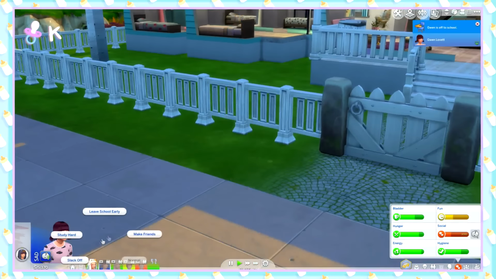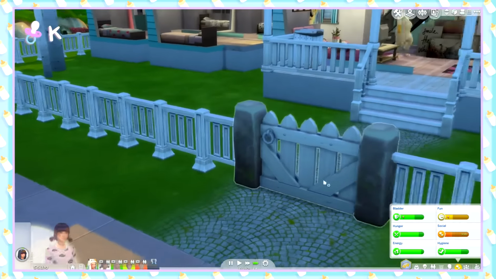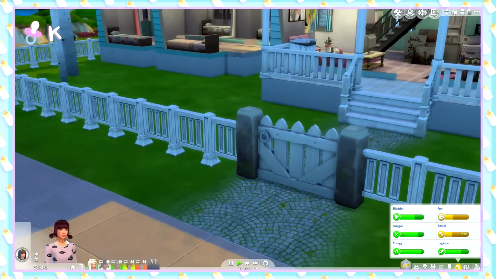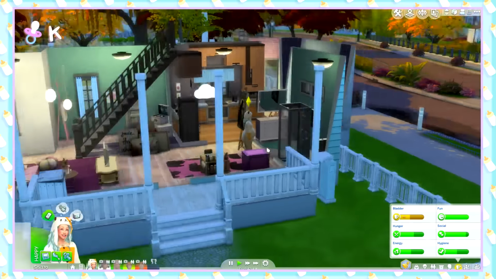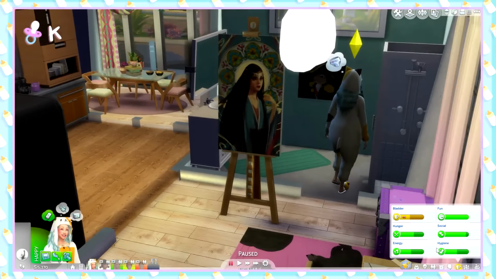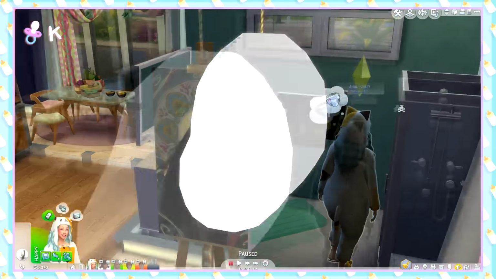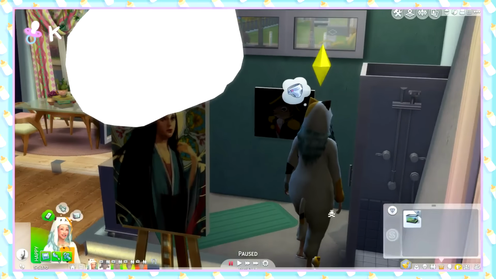Maybe I should make her socialize. Make friends? Okay, it's going up, okay, she's better now. Study hard. Do it! Are you gonna paint? What are you... She's just standing there. She's like, do I go to the bathroom or not? Next to the cute squirrel that I painted. Sir Squirrel is very handsome indeed.